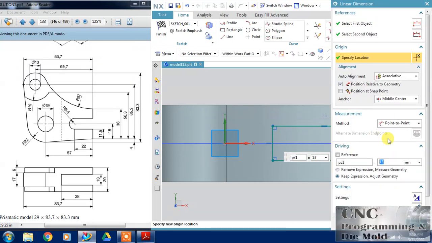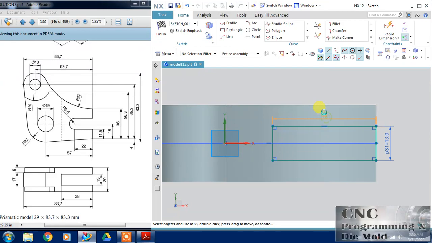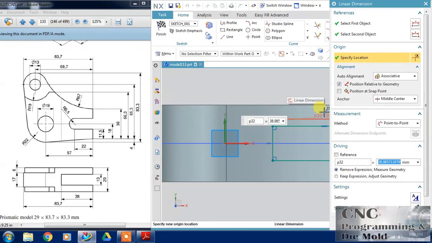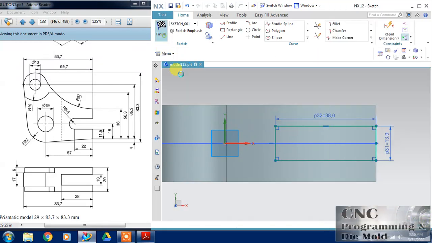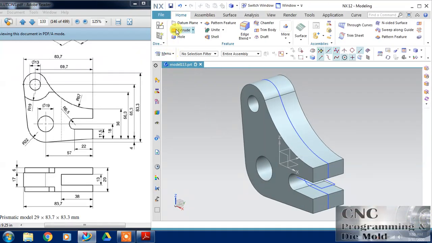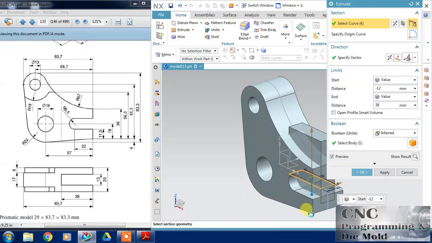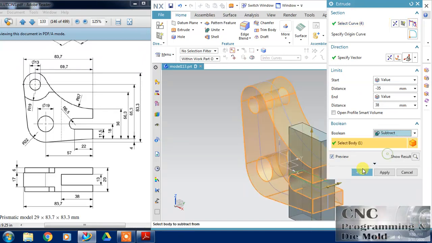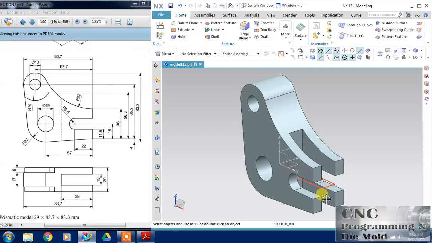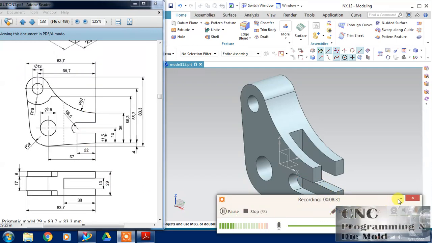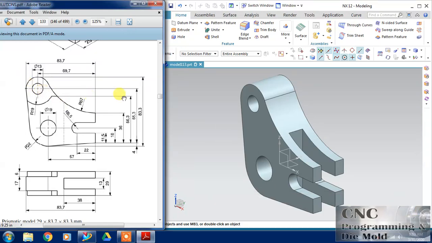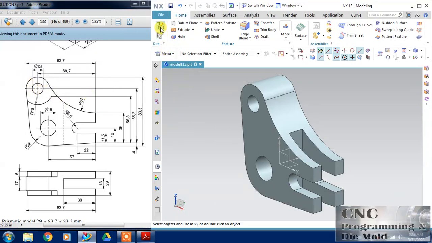This is 13 and the depth is 38, and now close and finish this, and this time I will cut this. Okay, now only this portion is left, so let's cut this portion.